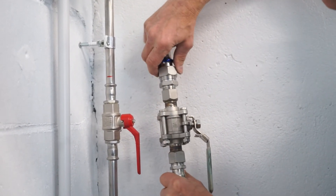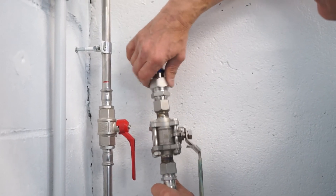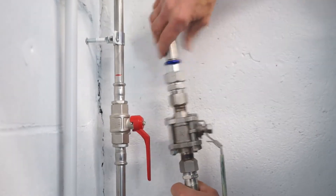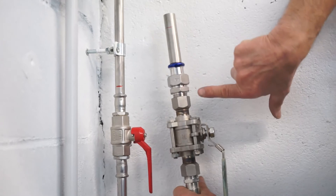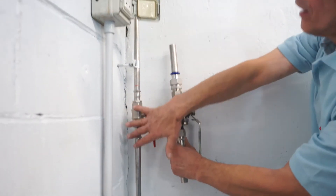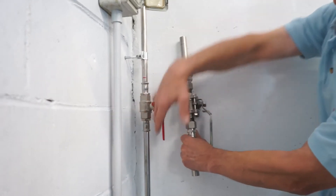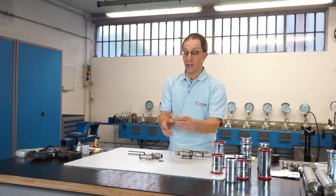This is the most versatile solution when a new part of the system needs to be inserted. The other solution — cutting the pipe — is definitely more economical, but the advantage of the swivel connector is that no part of the system needs to be cut if a part has to be replaced.